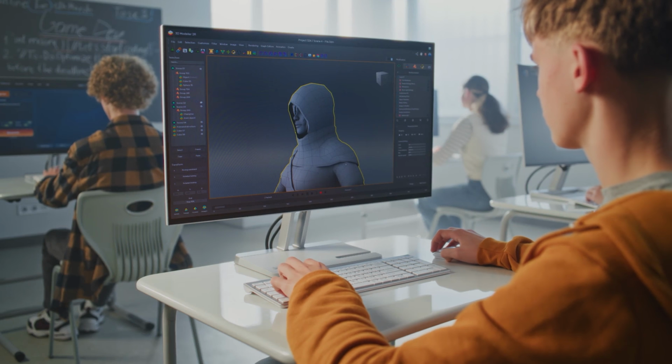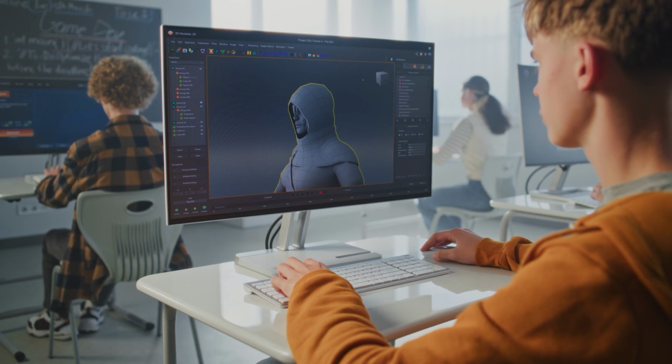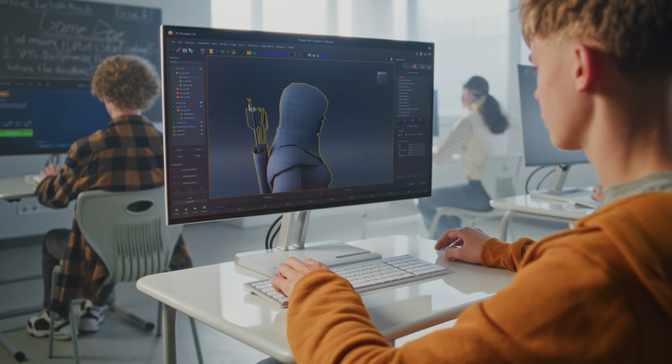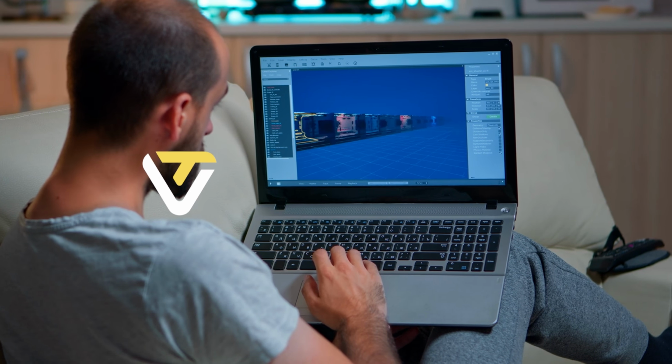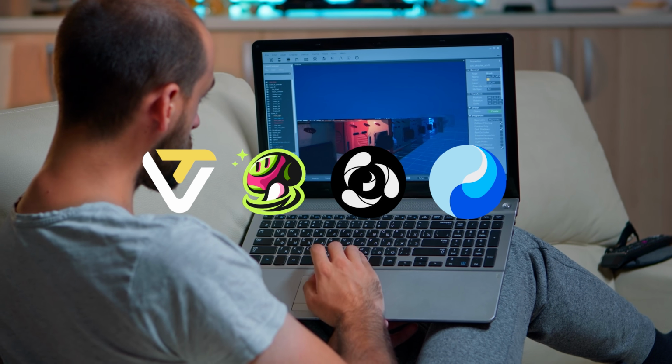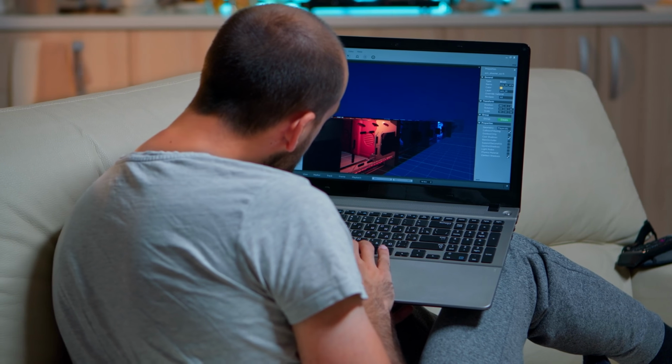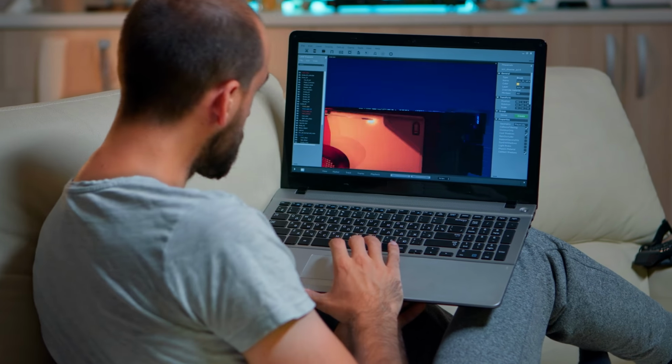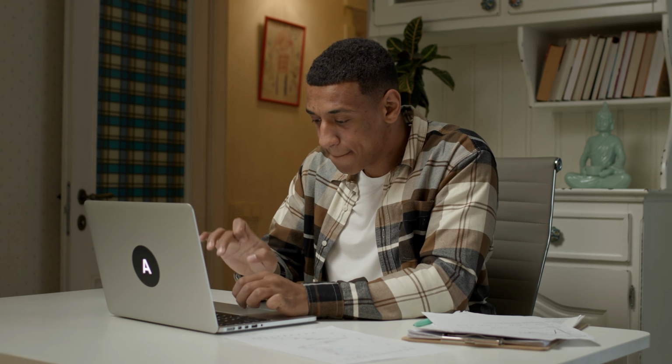A lot of AI tools generate impressive previews, but once you import those models into Blender or a game engine, you often run into messy topology, missing details, or hours of cleanup. So today, I'm putting some of the most popular AI 3D generators head-to-head. I'll compare Tripo 3D, Meshy, Rodin, and Hunyuan 3D using the exact same character to see which one delivers the best combination of speed, quality, and production readiness. By the end of this video, you'll know which tool I'd actually use for my own projects.